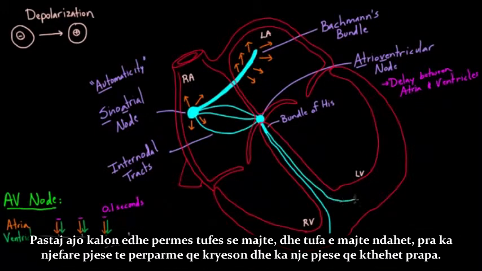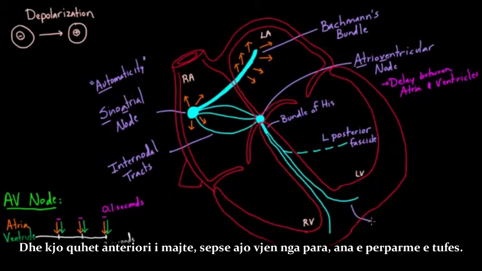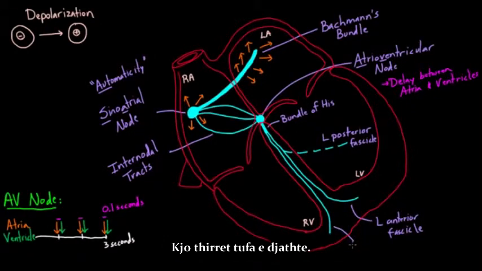And actually the left bundle splits. There's a forward part that goes up to the front and a part that goes to the back, and I'm going to draw the back part kind of dashed like that. So this is called the left posterior, because posterior means back, posterior fascicle, and this is called the left anterior, because it's coming forward, anterior fascicle. And you have to imagine that it's going forward and back, because obviously in 2 dimensions it's hard to show that. And then this is just called the right bundle.